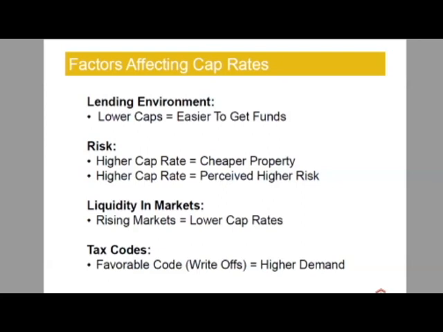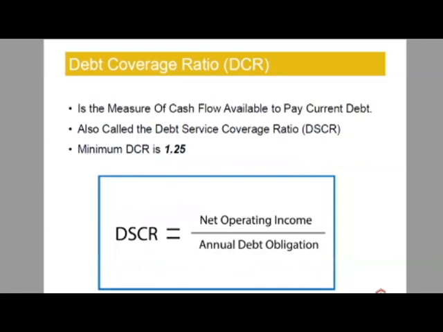Sometimes, most everything you can fix, but a lot of times you can't. You may be just buying a property at a 9 cap, and you can get in there and do some things, and it's going to go to a 10 cap. It's always going to be a 10 cap, right? That's okay. So don't get stuck on, I've got to buy it at a certain cap rate. Just understand that the cap rate is in this equation, okay? And also the tax codes. They lend to, again, favorable codes, which we have currently, that favor real estate investors. So again, the higher demand, right? All right, let's talk about another one, the DCR, which is the debt coverage ratio, okay?